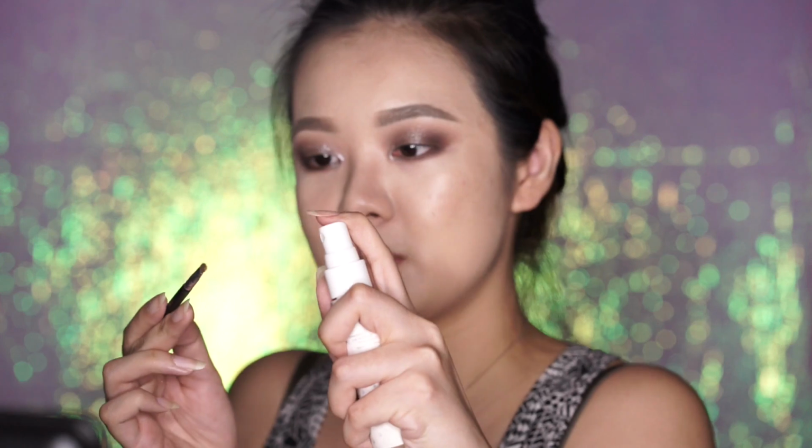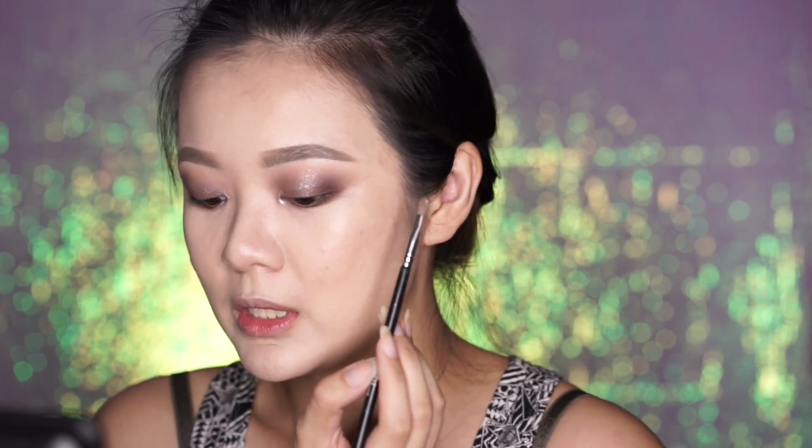There's no right or wrong with makeup, and you shouldn't feel like you should conform to somebody else's idea of what makeup should be. Okay, glitter number 2. I'm going to go in with an Inglot one. This is the number 115. Now this is really fine, so I'm going to spritz a setting spray onto the brush, just so I have a little bit more control over where the glitter goes.